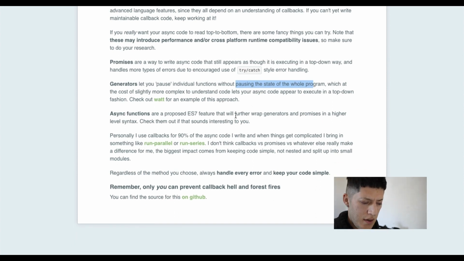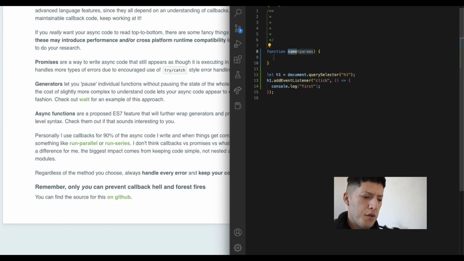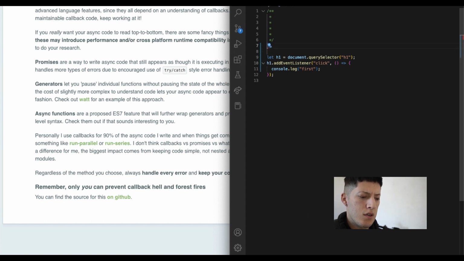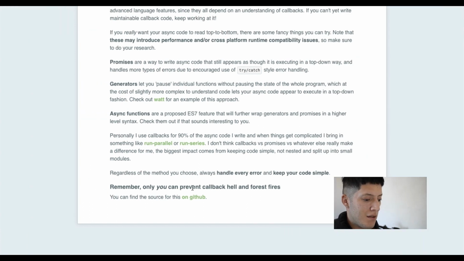Async functions. And then it comes back to async functions. Here it says proposed for ES7. I mean, we're already at ES13, so I have seen them. It's literally async. So if I pull it up, the keyword is probably there. I've seen them in front of a function, I think it was. So you run a function, and then it'll be like async, without the space, like that. And then there's async, and I believe the other word is await, something like that. But yeah, like I said, that's still something that I need to learn, because I don't use it yet like that, but I don't need to learn it yet.